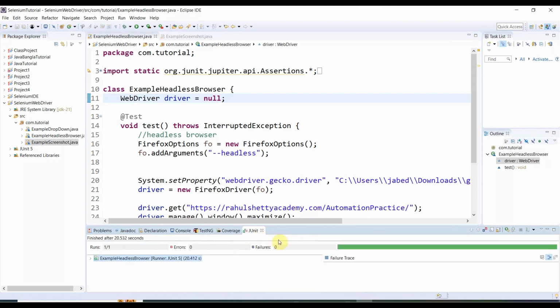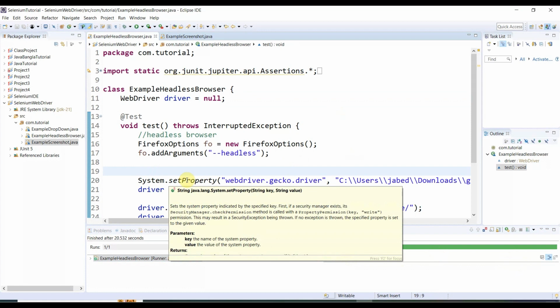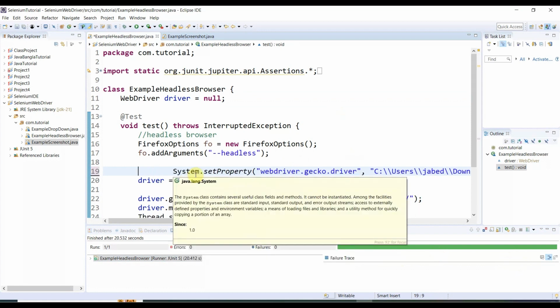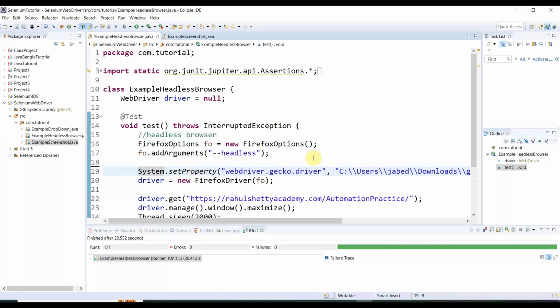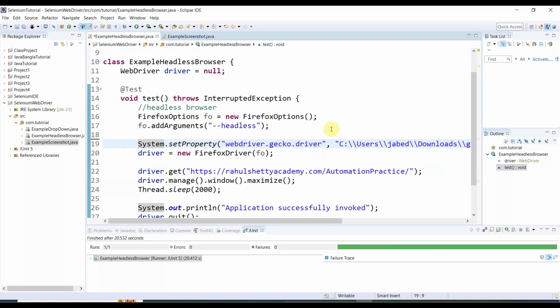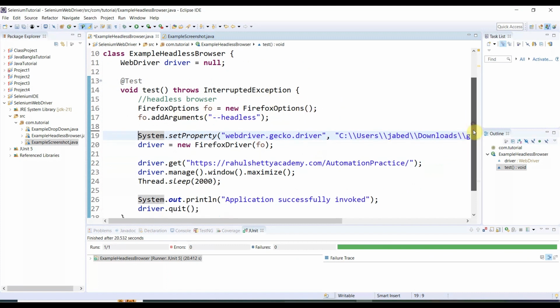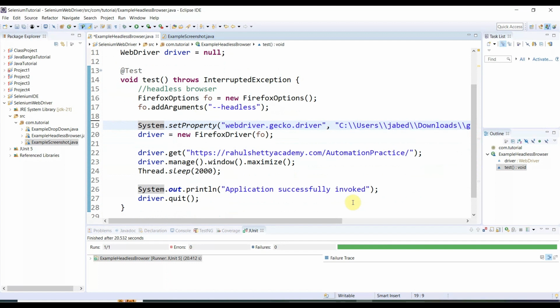Also in the JUnit test result, you see it is passed, green mark. That means it works similarly. Only thing, you will not see the browser, it will work behind the scenes. That is a headless browser. Let's say your test is a much longer script, and with the GUI option, the browser opens, it navigates here and there, page loads, it will take some time. But if you use the headless browser option, it will be much faster than a real browser.